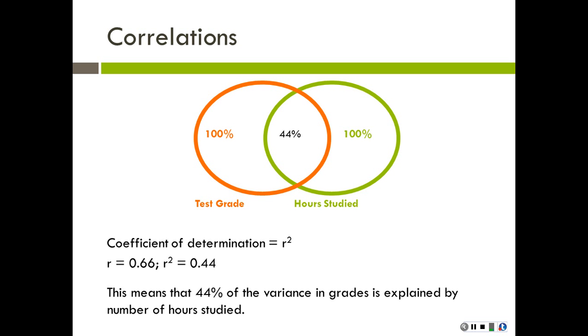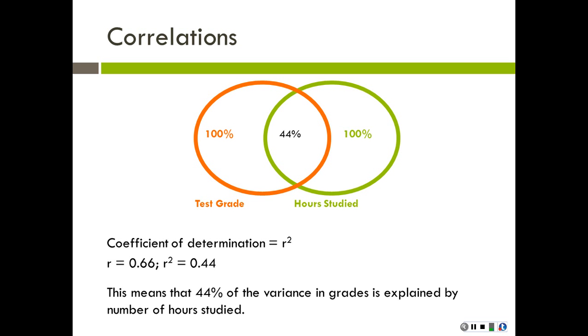And that's what the coefficient of determination tells us. It tells us how big of an effect, basically, our correlation has, right? Like 44%, that's a huge deal. 44% of 100 is just due to how many hours people study. So that means, like, if somebody had a bad grade, maybe one of the first things you would tell them to do is to try and study more, right? Because that will explain 44% of the reason they're not getting good grades.